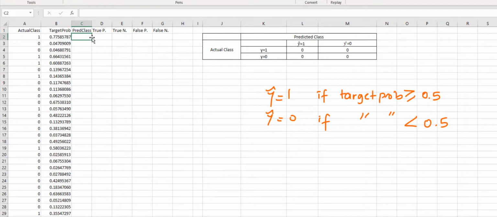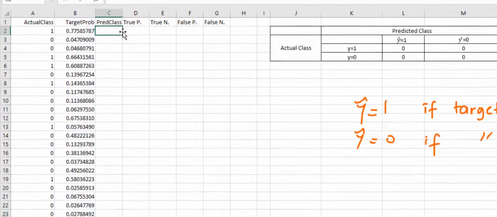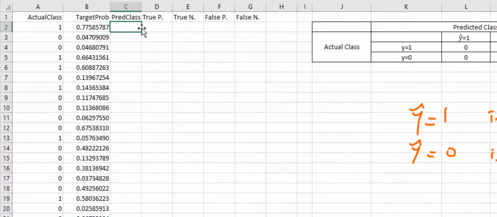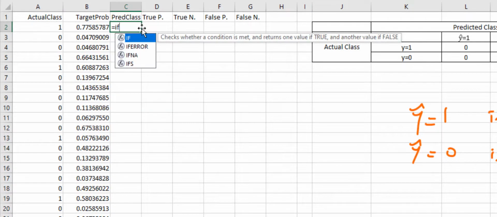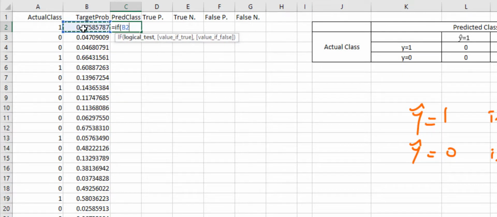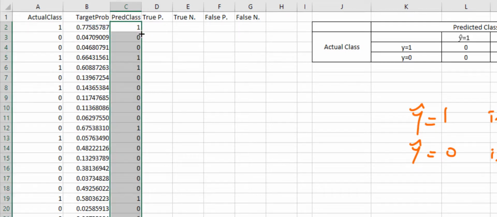In Excel, to calculate predicted class, we use the IF function. Enter equal sign, IF the target probability is greater than or equal to 0.5, then 1, otherwise 0, and close the parentheses. And now drag down the formula. So you have the predicted class here.